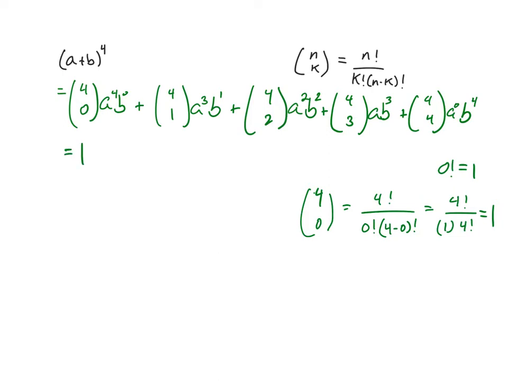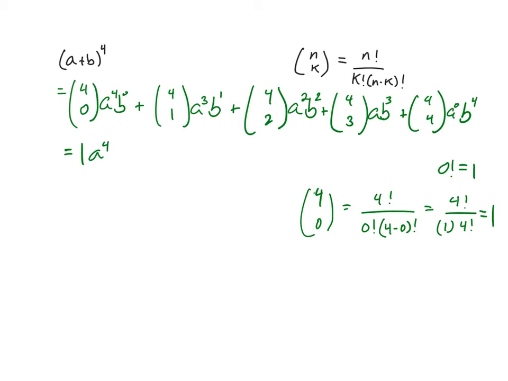Okay, by the way, when you add both exponents of both variables, as you can see, in every term, when you add them, they're going to add to 4. So 4 plus 0 is 4, 3 plus 1 is 4, 2 plus 2 is 4, 1 plus 3 is 4, 0 plus 4 is 4. So this one is going to be a to the 4th, right? Because b to the 0 is 1.